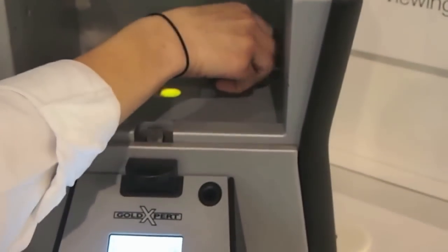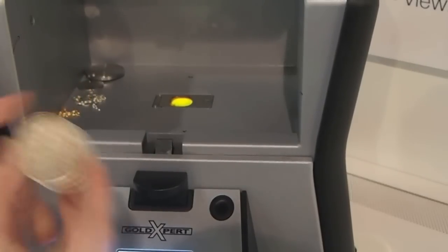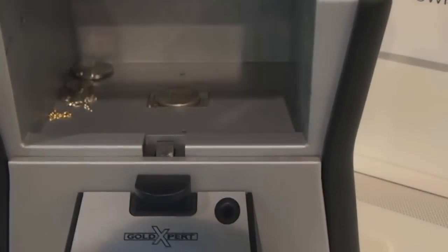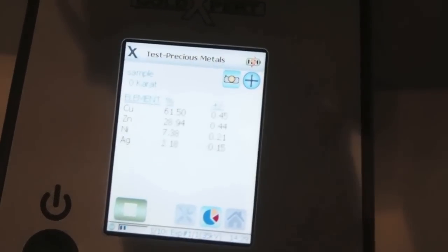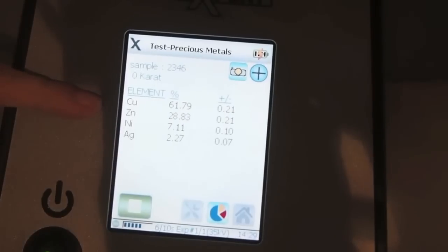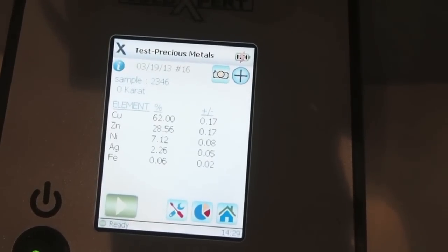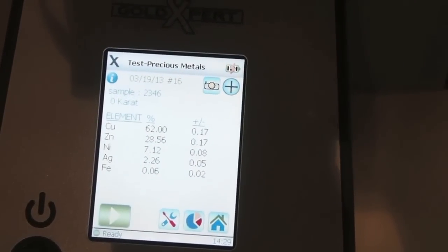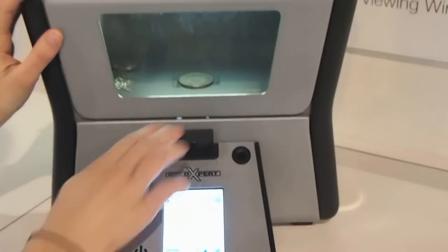We have a great example of a coin that is supposed to be 100% silver. It's very authentic looking — it's stamped from the 1800s — and if we take an analysis on it, we find that in fact it is mainly copper and zinc, so it's a bronze alloy that is only silver plated. So if I were offering someone money for this, I wouldn't offer very much. I would know that it's not an authentic coin, and I shouldn't pay the full weight of silver for it.